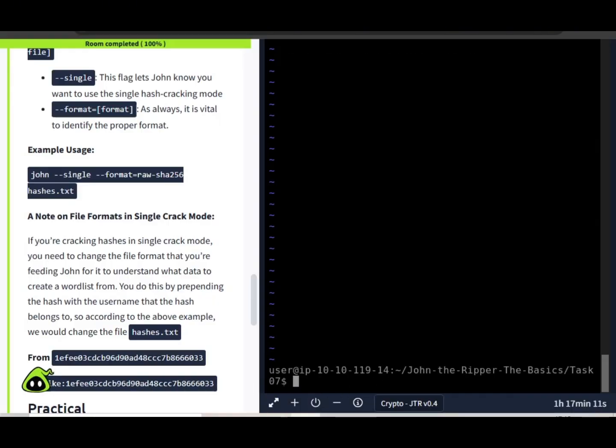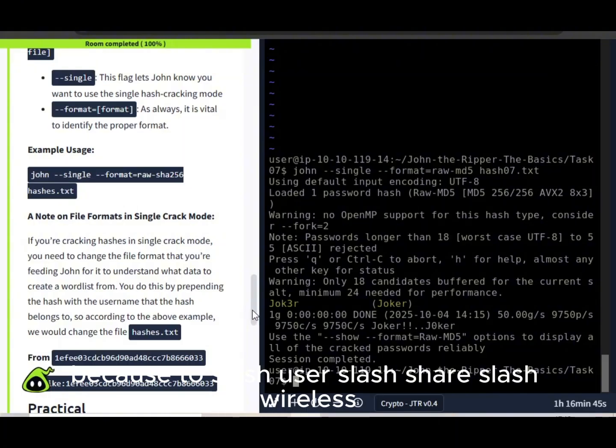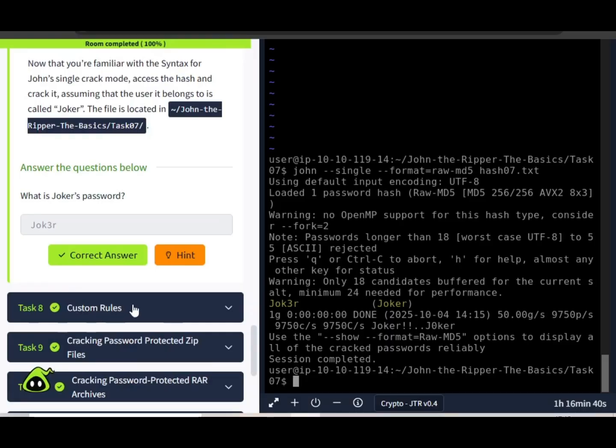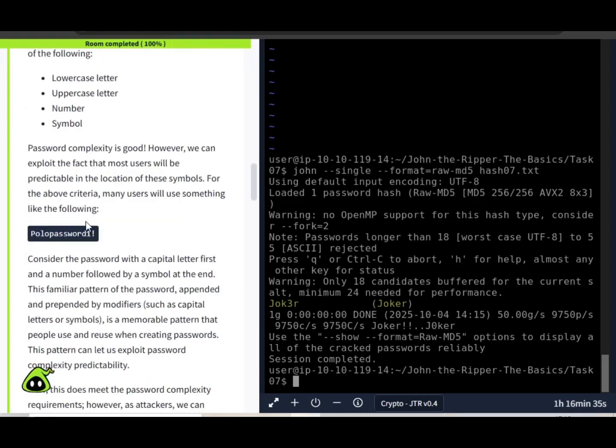Then ssh2john, id_rsa, and use the same formula. John wordlist equals /usr/share/wordlists/rockyou.txt, then the file name.